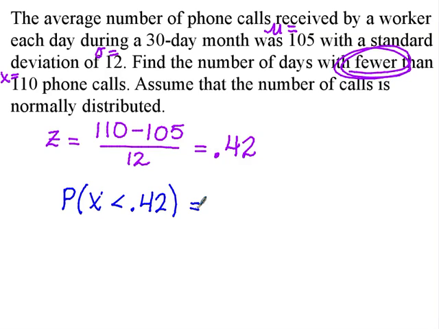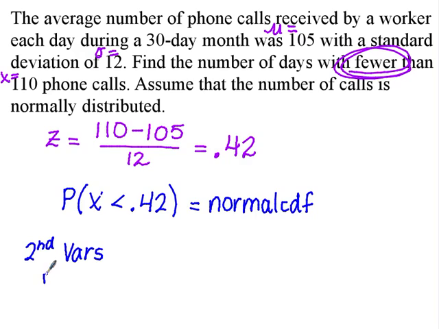In order to find this, I'm going to use a function on your calculator. This is where you need to go. You're looking for the normal CDF. This is how you find the normal CDF. You are now going to press second, vars. Vars is located right by your down arrow. Where do you see the normal CDF? Number 2. Now, it's going to ask you for a few things. Does anybody's bring up lower?